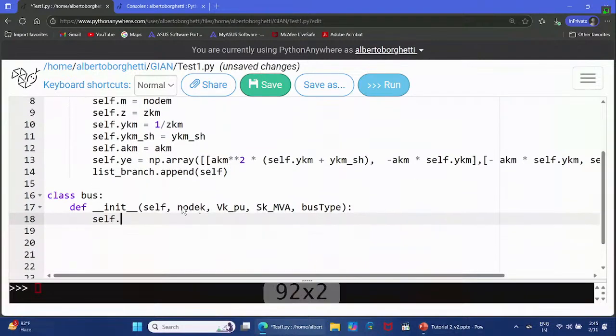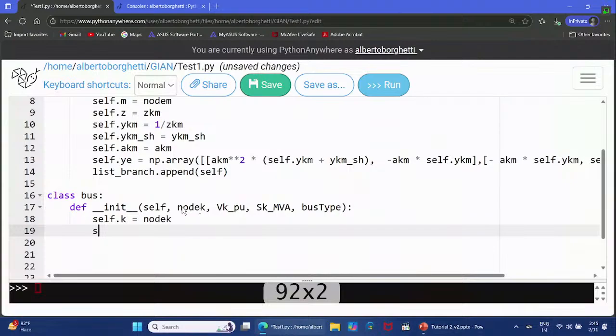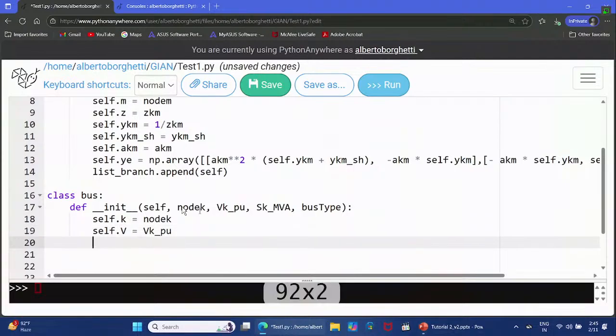So self.k is equal to node k. For example, I say self.v, the voltage, is equal to Vk in per unit, and then self.s is equal to Sk in MVA.